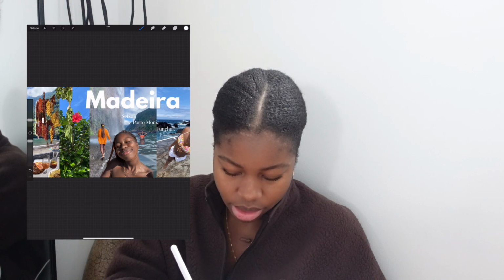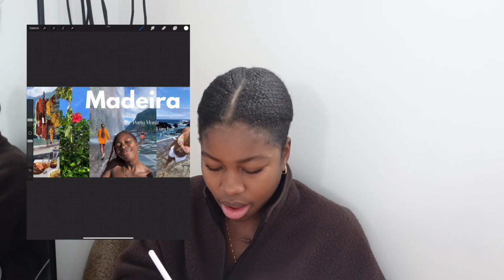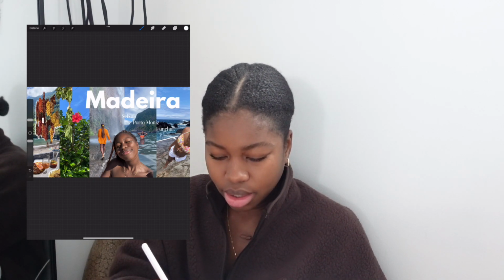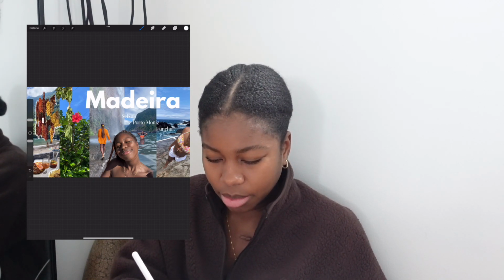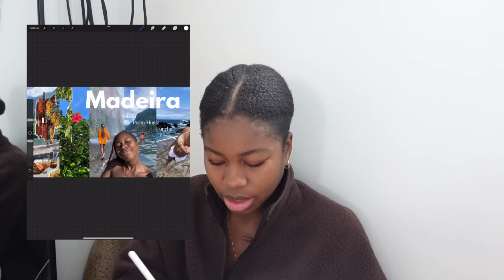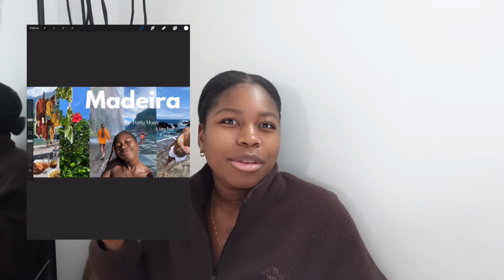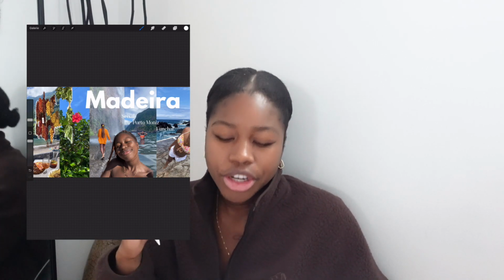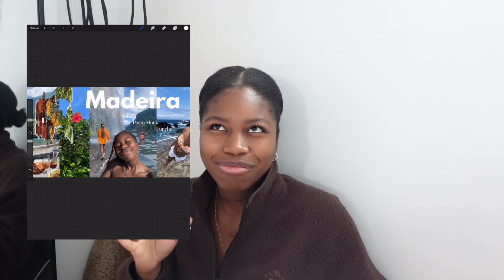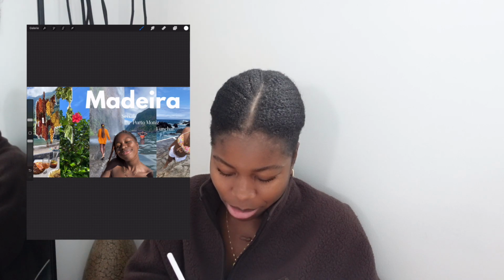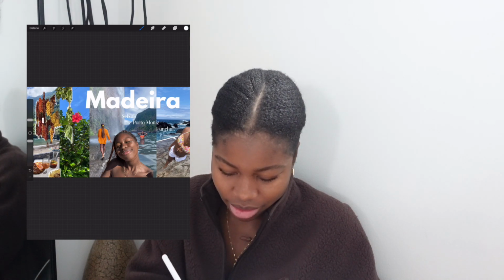For example, since I added pictures over some, I'm gonna just highlight them. And since they're kind of cut in the size of the picture, sometimes the lines are harsh, so I'm trying to soften them so it looks a little bit more blended in. So that's why I do this.